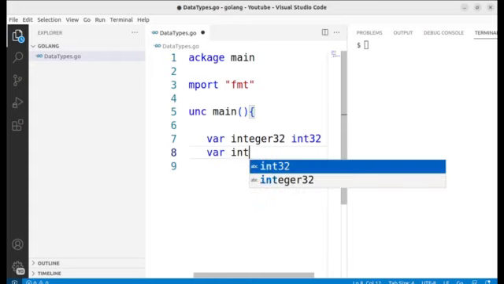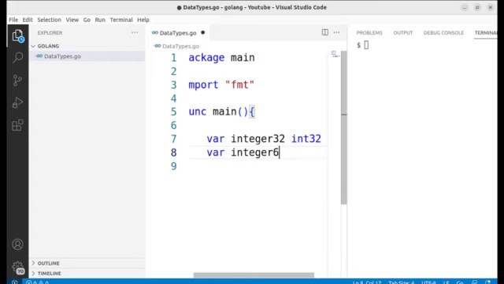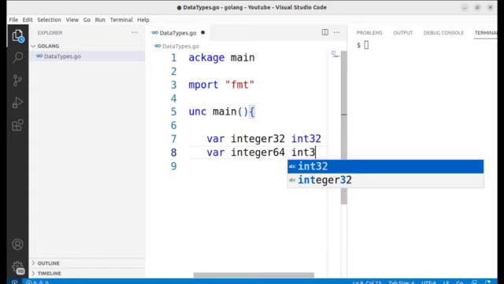theoretically. int64 stores a very big range of values. A value that fits in int32 can be initialized in int64, and it works perfectly fine.